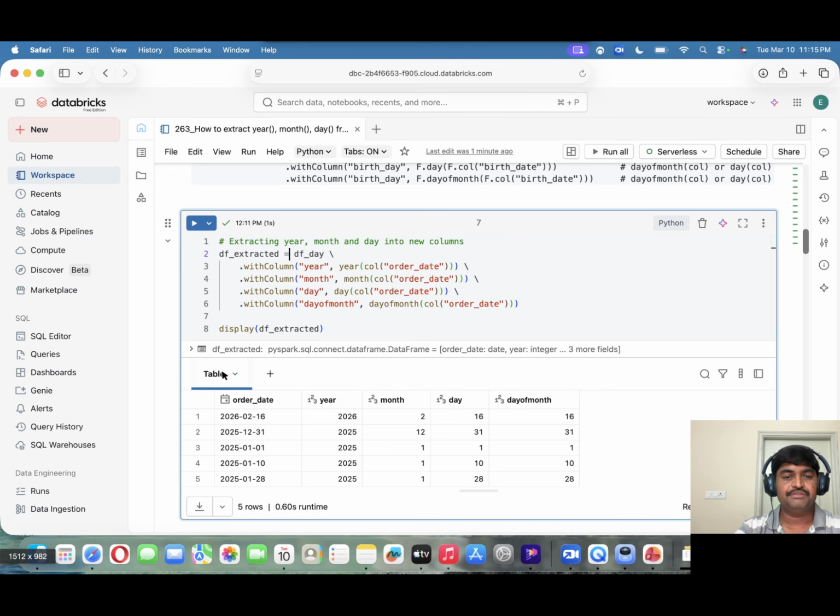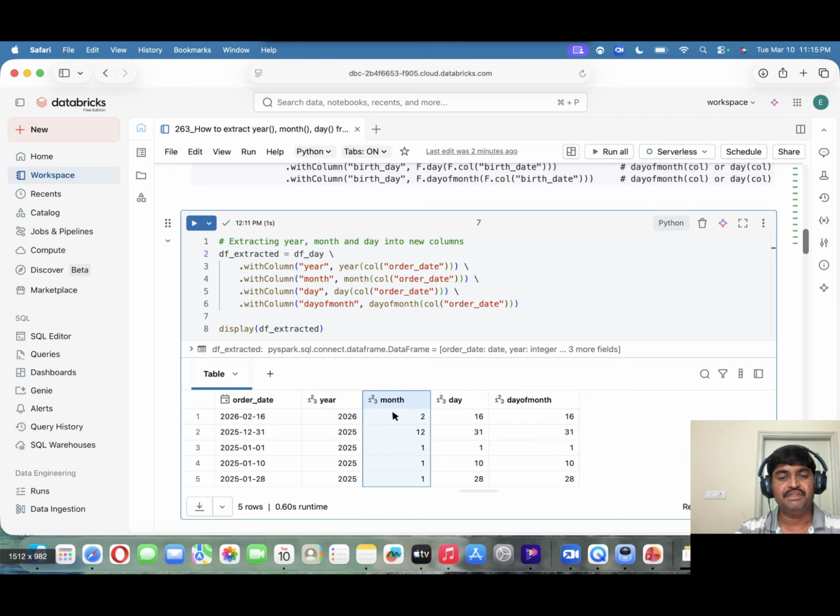Now if you see here in the first column, I am extracting year. From this date, what is the year? 2026, so that is printing here. In a similar way for the second row, the year is 2025. Here it extracted 2025, and these two are also 2025. So all the year values are extracted here.